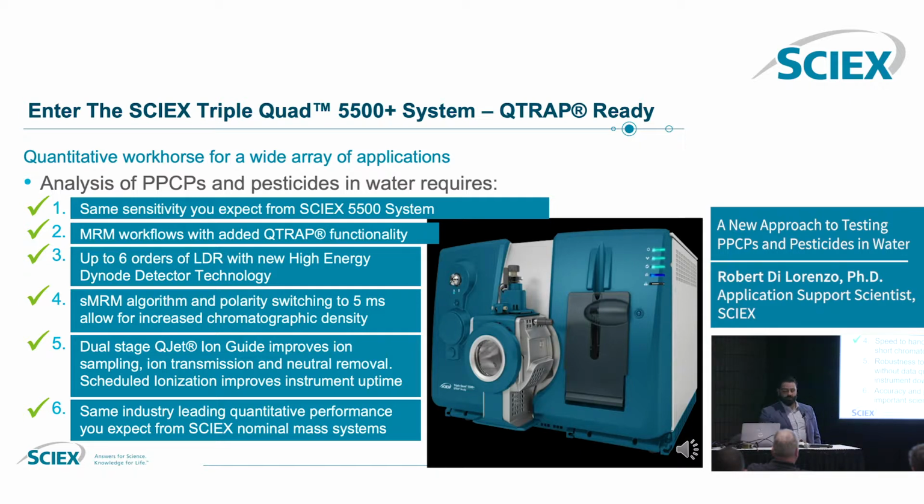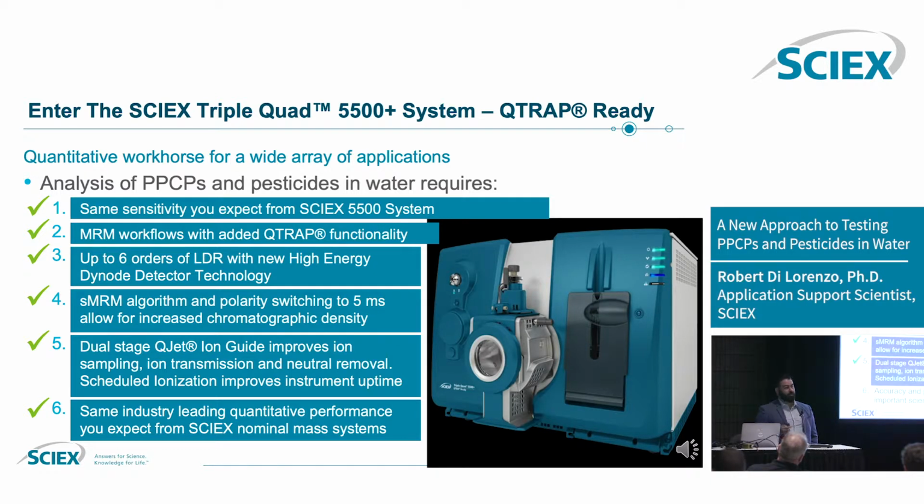Speed, adding 90 milliseconds of dwell time by going from a 50 millisecond settling time down to 5 is huge, not only for making your chromatography more dense, adding more transitions, but getting higher dwell times to get better quantitative performance at low ion loading, getting better ion statistics with very few ions.